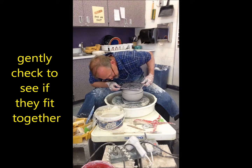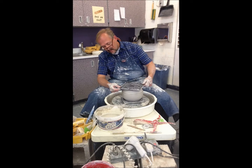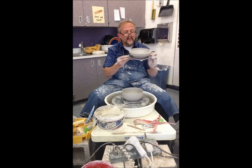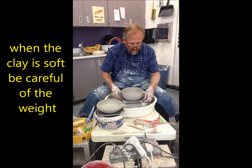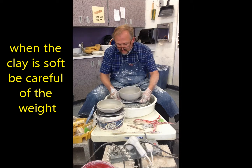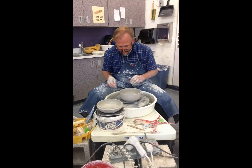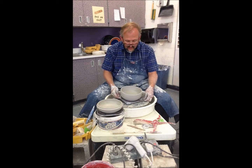Whoop. I have to be cautious not to let that sit on there too much because of the weight of the clay. I don't want to alter anything. So I'm going to make sure that my dish did not get altered in that process. My dish still looks pretty good. Let's set that aside once again.